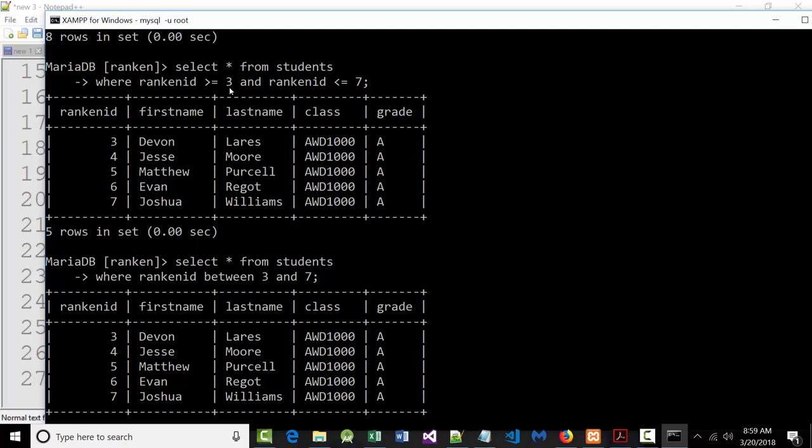It's recommended that you use IN and the BETWEEN or BETWEEN AND operator when you can. They have specifically been written to work with databases. They should work faster than the other way. It may not sound like a big thing, but if you're dealing with millions of names, it can be a big thing.